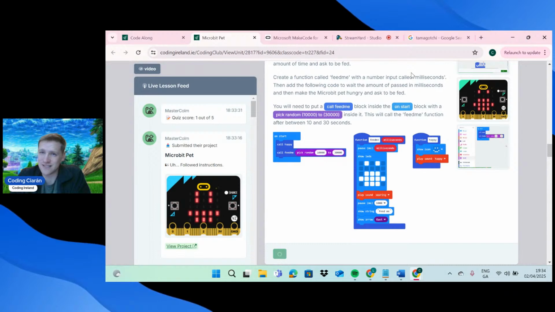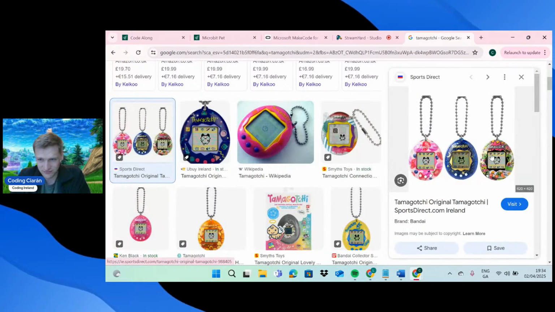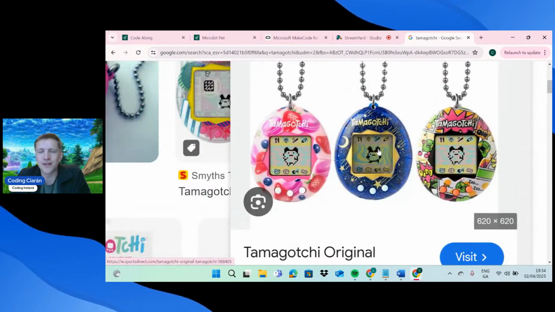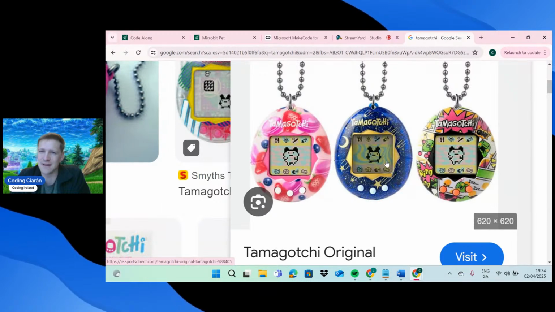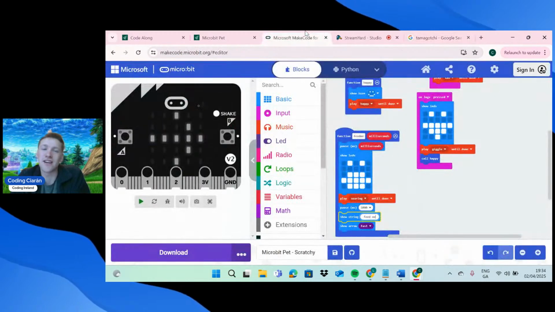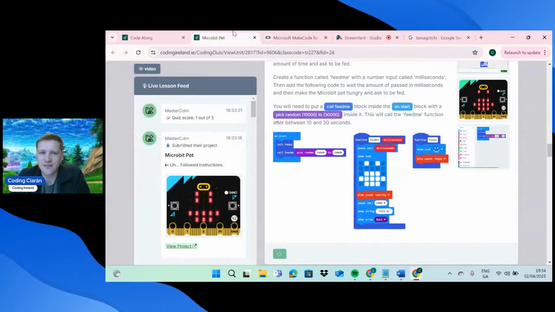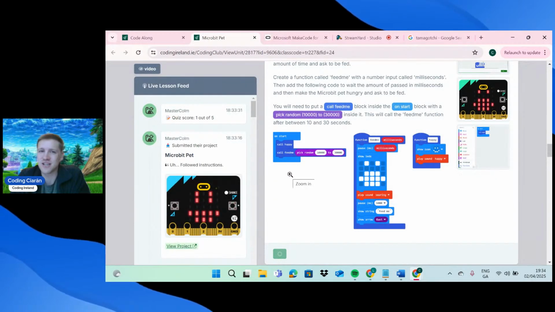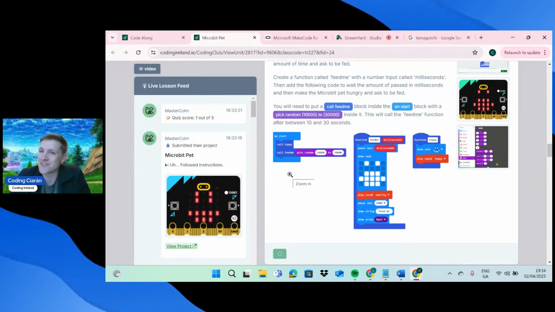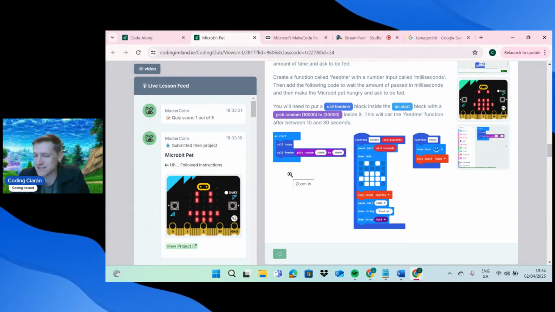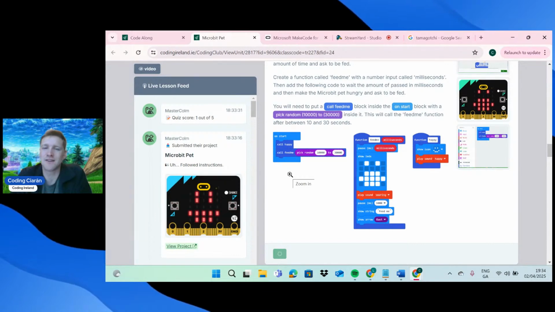I don't know. To your microbit pet, because the Tamagotchi, I know, it's still not a very detailed screen, but their screen has a lot more room for playing around than ours does. Yeah, and they can play games and stuff where we can't. Really, their screen is their big changer, though. That's the only real difference about ours and theirs. Otherwise, we could do everything that they can do. So if you can go ahead, Master Column, you can look up and try to incorporate games into your microbit pet. Little bit of work to do it, unfortunately, but if anyone can do it, it's people in this chat, the coders.